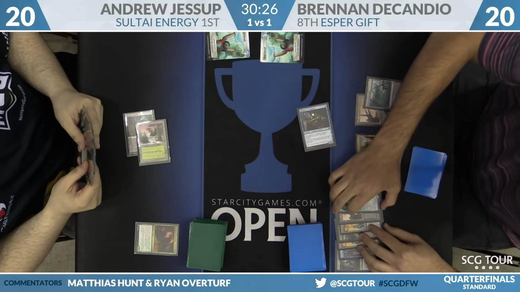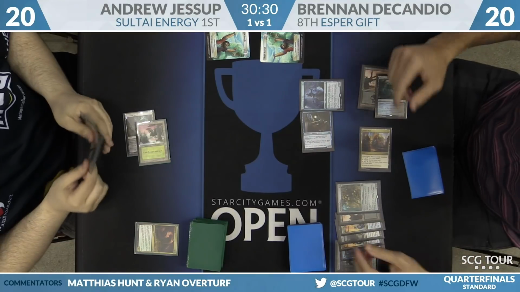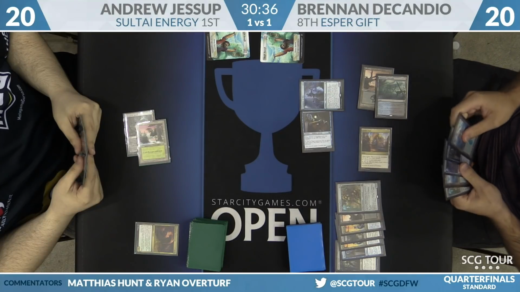Another Minister of Inquiries puts creatures 4 and 5 in the graveyard. Here is the Champion of Wits. It's the blue one. He's smart. Got it. Draws 2. Draws another Champion.